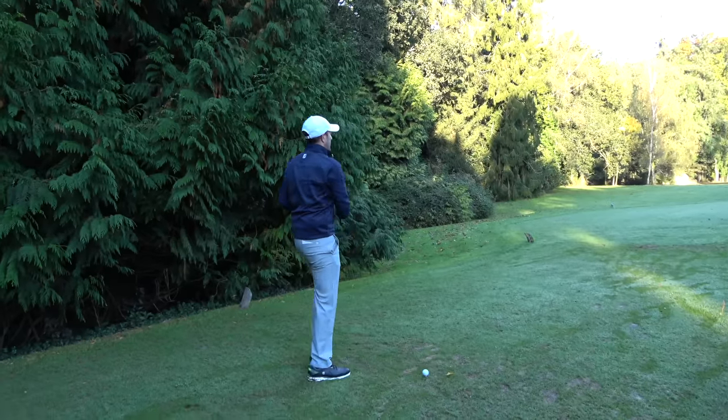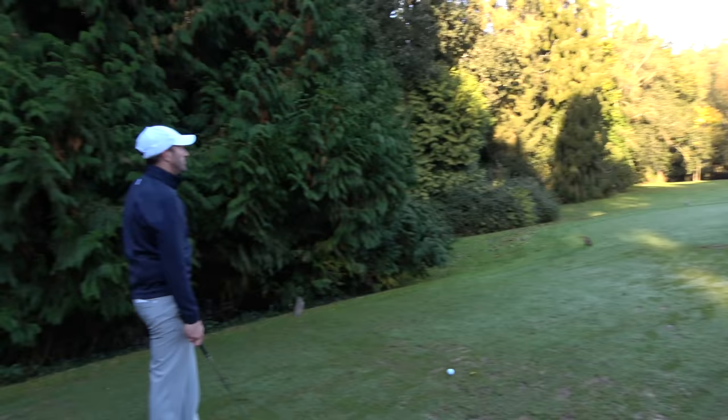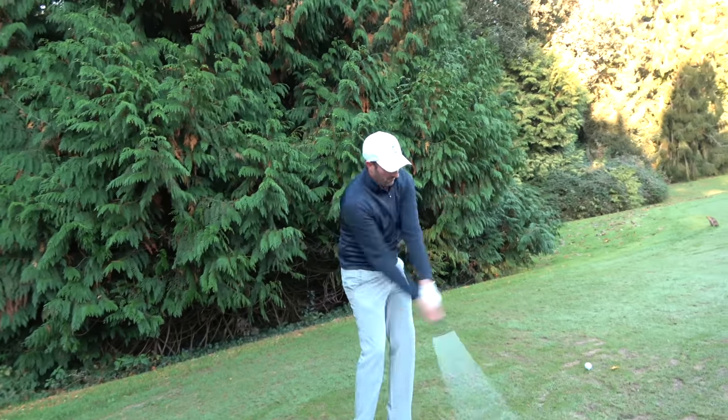I think a lot of the focus around this golf course is aesthetics, just the small things, little touches. There's a little bit of roses floating about, lots of flowers. Yeah, it's beautiful, isn't it? And I like that. The reason I like that is because not everybody has a good day on the golf course. So when you're strolling around a golf course, seeing beauty is always part of it as well, I think. Indeed, absolutely. Smell the roses. Smell the roses.